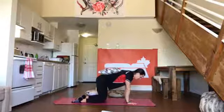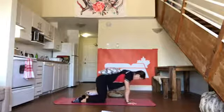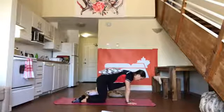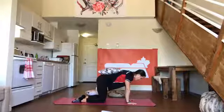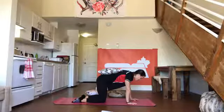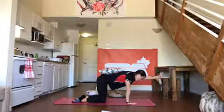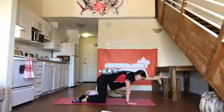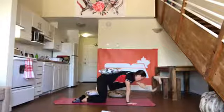Okay? So I'm going to start pressing down. Try to have a straight spine as much as you can. And I'm going to slide one arm forward. Let's start with the right one. And push forward. Keep that. Belly in. Press in both knees and the left hand. Come back.